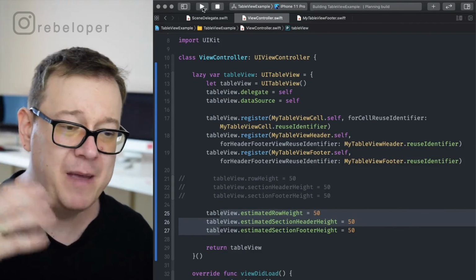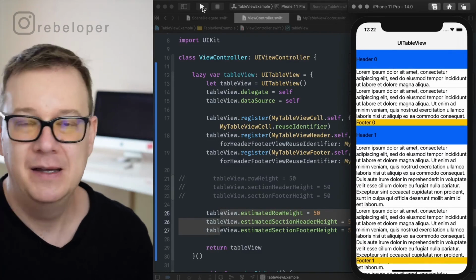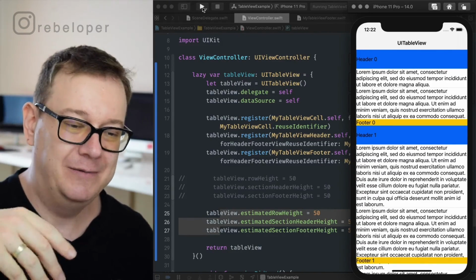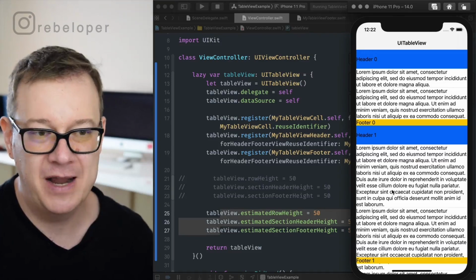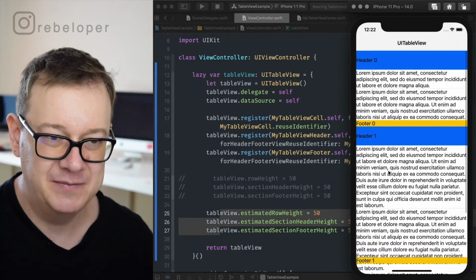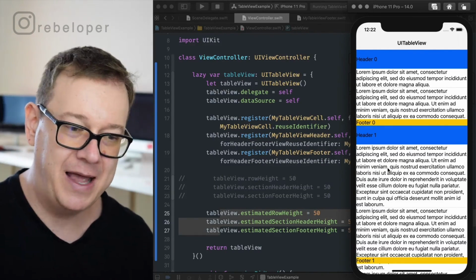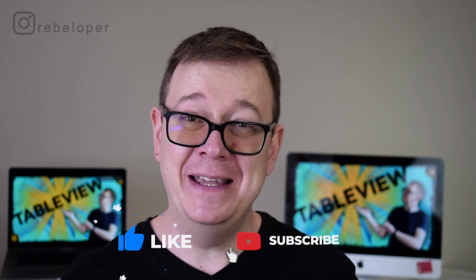This will make sure that this is the estimated row height, but if the cell needs to contract or whatever, this will do its thing. So we have an estimated cell, header, and footer height. And that's how easy it is to create UITableViews.